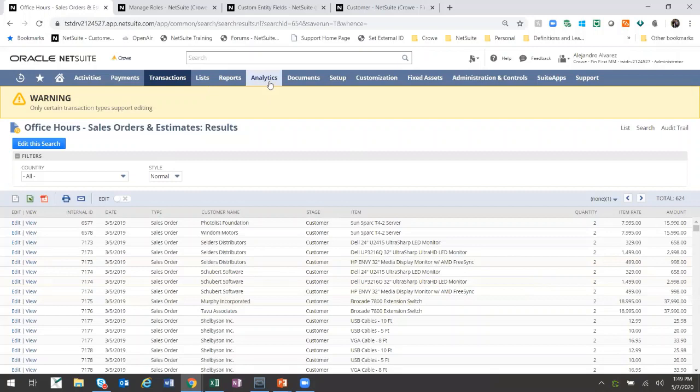The analytics workbooks, which we'll have a session on two weeks from today, have been NetSuite's response to being able to do multi-join searches, because in the saved search, you can only do one join. You can go from sales order to customer, but you cannot go from sales order to customer to something else. There's a limitation on how many joins you can have. In this case, I had one join, but I cannot go further than that with saved searches. But with the SuiteAnalytics Workbook feature, you can have multiple joins. And again, we'll have a session on that in a couple of weeks.